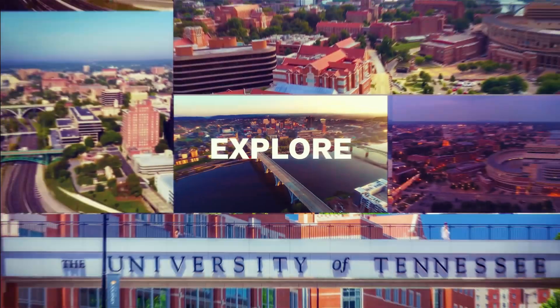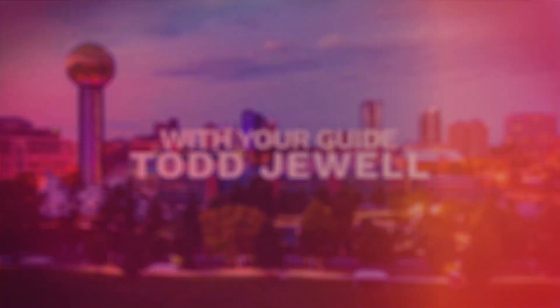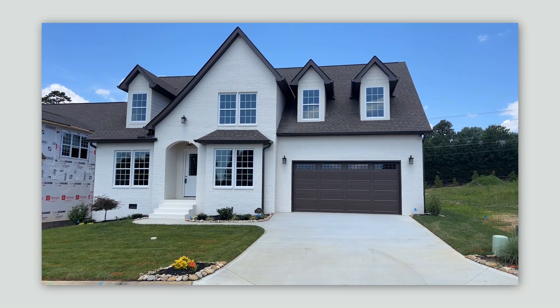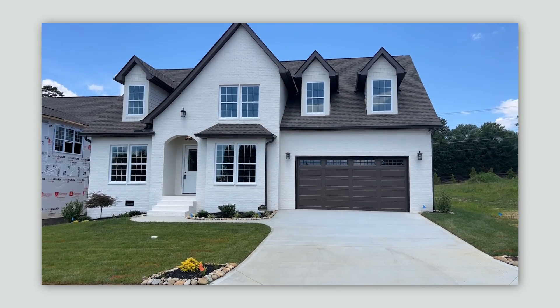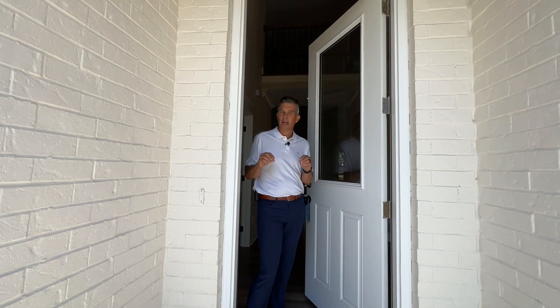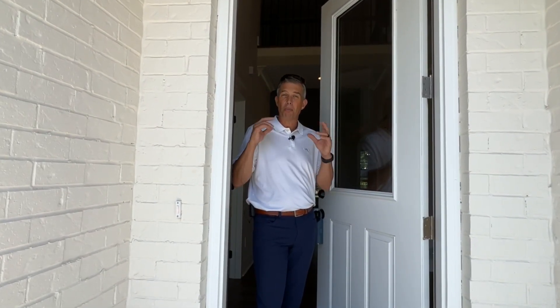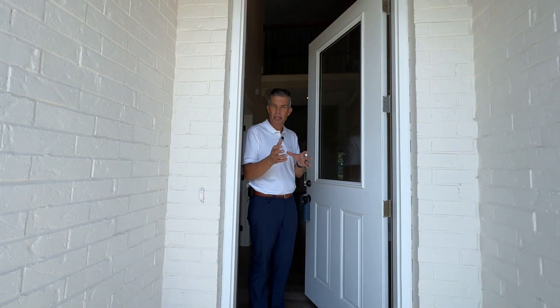Okay, let's get to it. One of the great things about this home is that it's in a small new subdivision — a cul-de-sac built by a quality builder — and all the homes in this small subdivision are going to be all brick, just like this home, with high-quality construction. That's something I want you to see as we go inside.